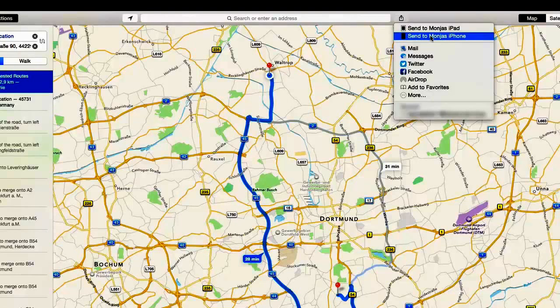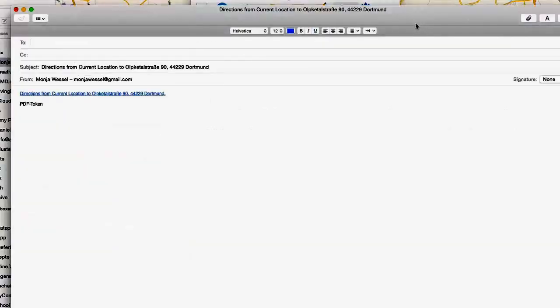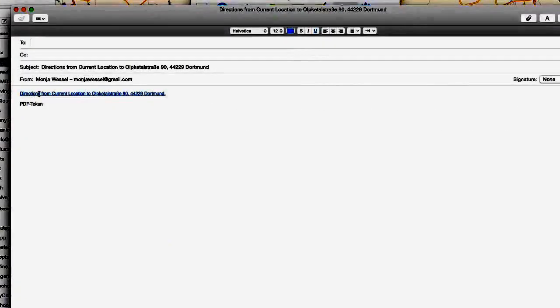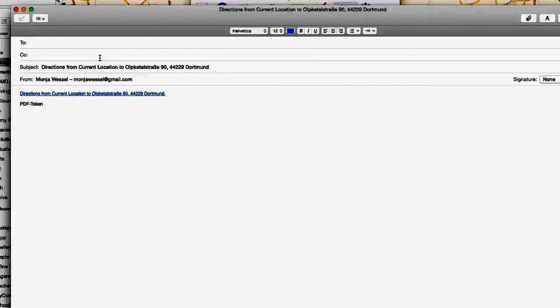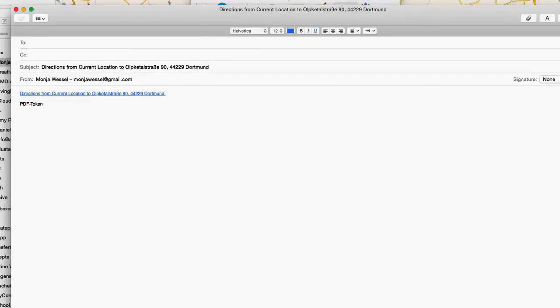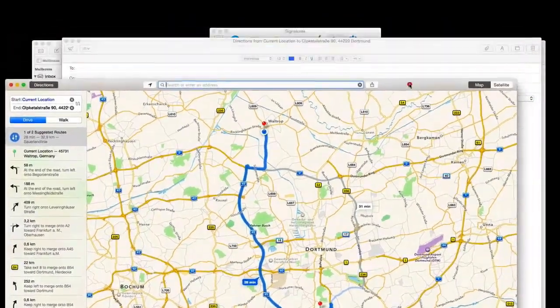So I can plan my way here on the computer and just send it then to my iPhone. Or I want to mail it to someone else, I just click here on mail. And then as you can see, it will give a link where people can click and then they can go there. Yeah, it's pretty handy and pretty easy to do that.